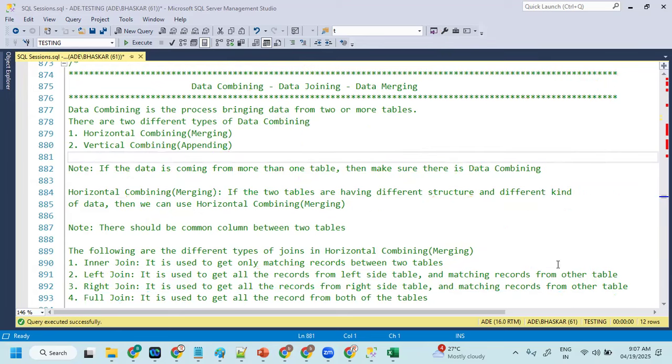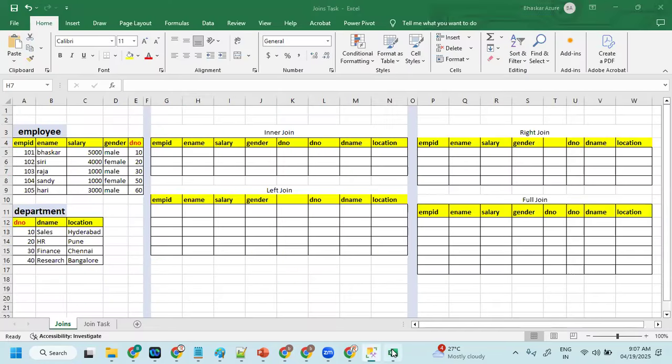Okay. Now, one more thing I wanted to say. I'll just give a brief idea about it. When you see this data, most of you are already aware of it because I explained it in Data Factory. So here I have an employee table and a department table. The employee table has employee details and the department table has department details. These 2 tables have different kinds of data. The data itself is different, and the structure of the tables is different. When the structure of the table is different, we can say we have a different kind of data here.